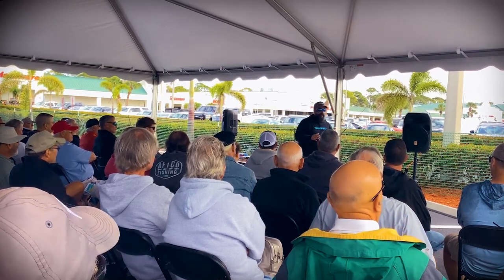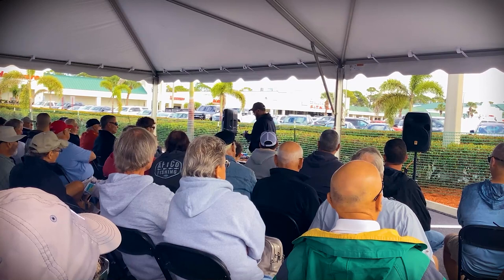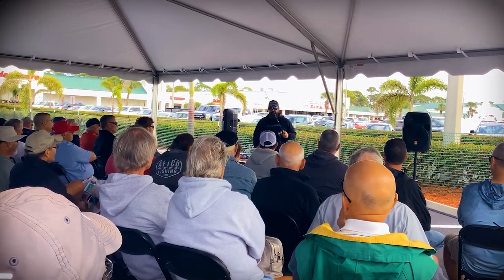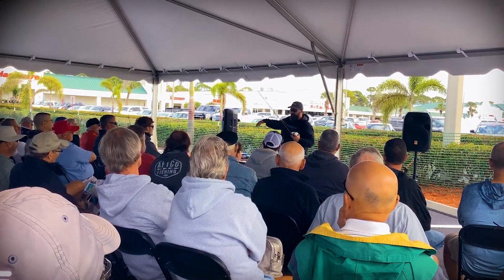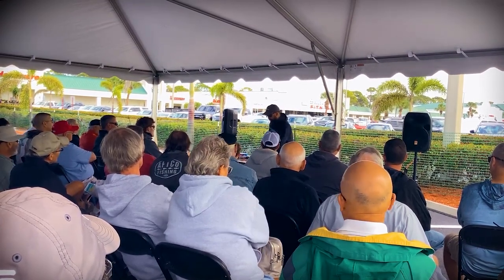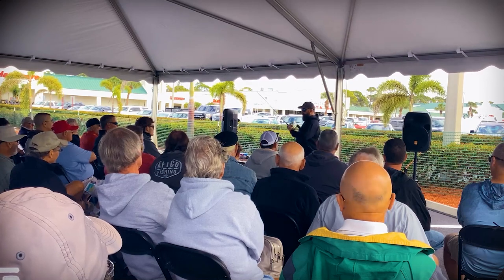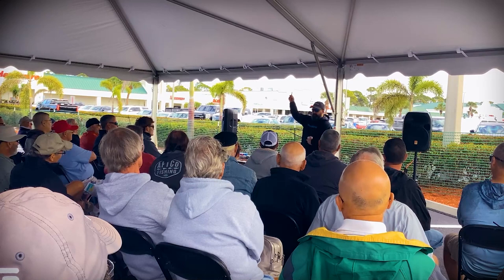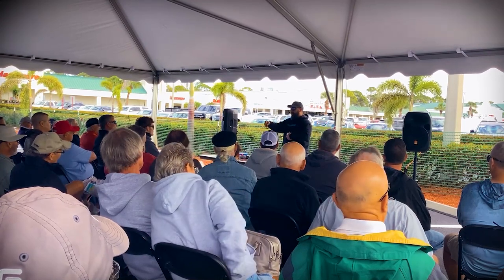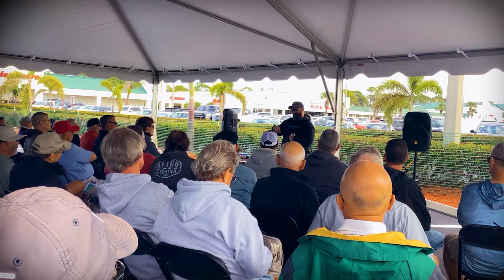Now let's talk about reels. Why is a conventional reel important for slow pitch jigging? One main reason is you want to control the descent of the jig on the initial fall. When you're out there pitching and letting it fall, on that initial descent you want to stay as vertical as possible in the water — getting the jig down as fast as possible. By applying a little bit of pressure on the spool with your thumb or index finger, you'll keep the jig in a vertical position rather than wildly fluttering down. It'll shoot straight down, get to your strike zone faster.